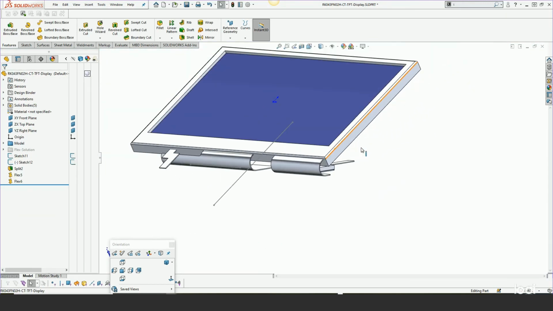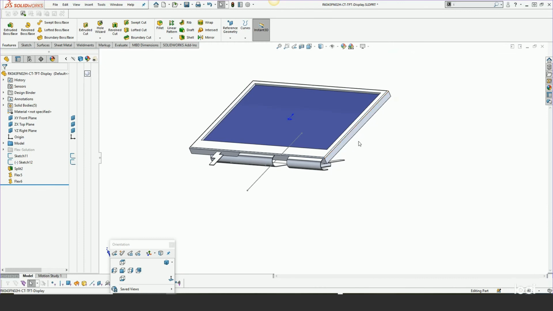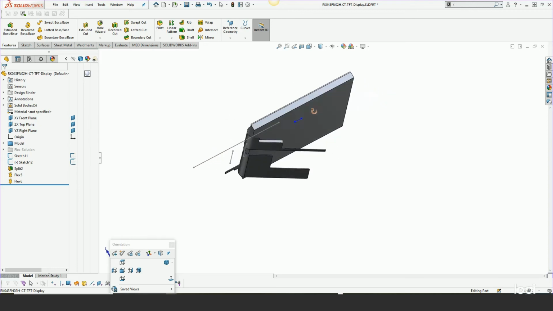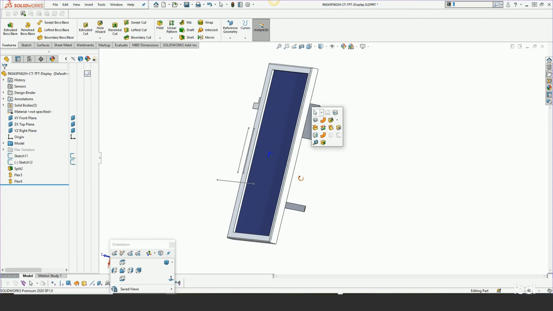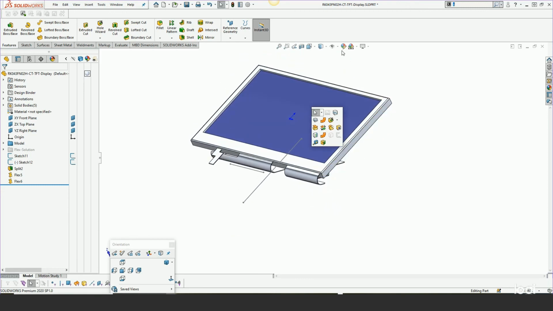So anyway, that's the way that I use it usually, is for flex circuits, because I do a lot of consumer product design that contain these rigid flexes, and this is very valuable to show it in a flex state and also document it in a flat state for the drawing.